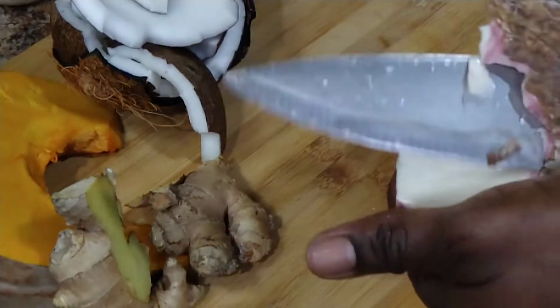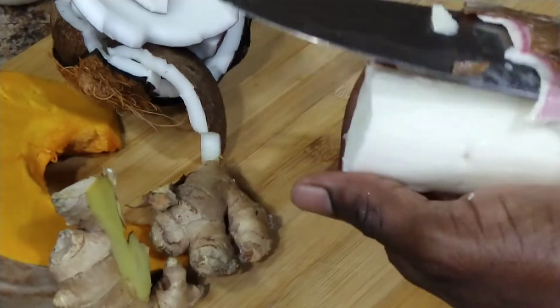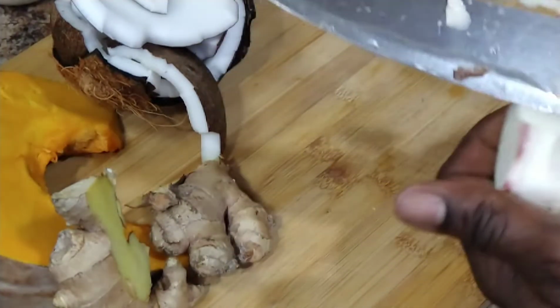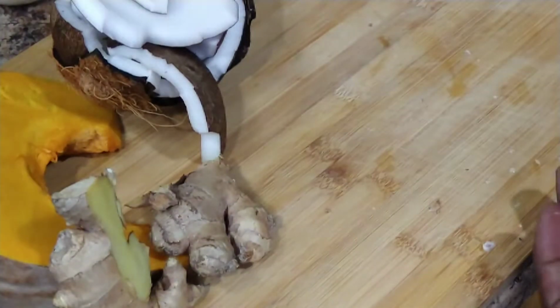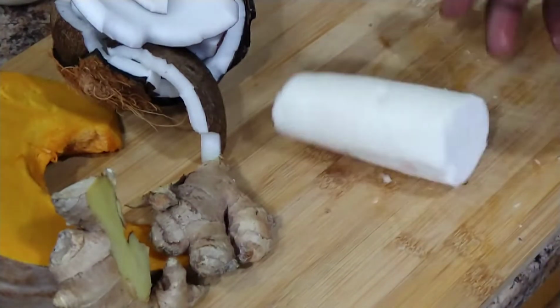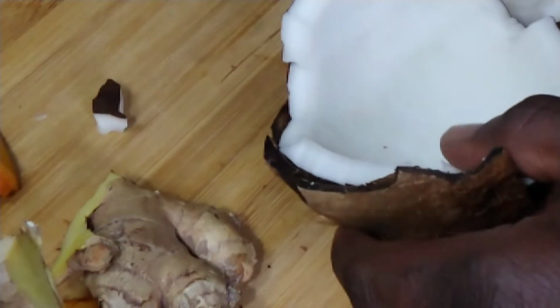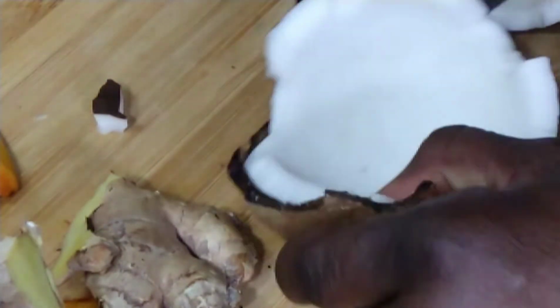Once finished peeling, you want to go right ahead using a food processor, or the old-fashioned way, you can certainly use a handheld grater and grate your cassava and pumpkin. So friends, to save time, I went ahead and added my ingredients to a food processor.